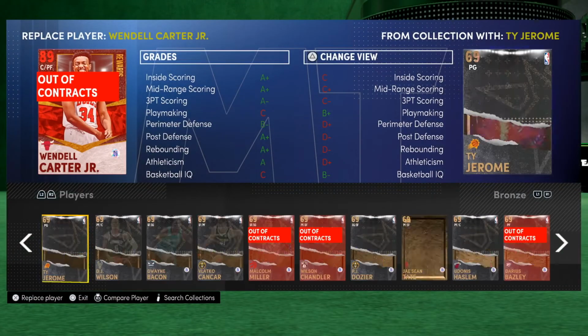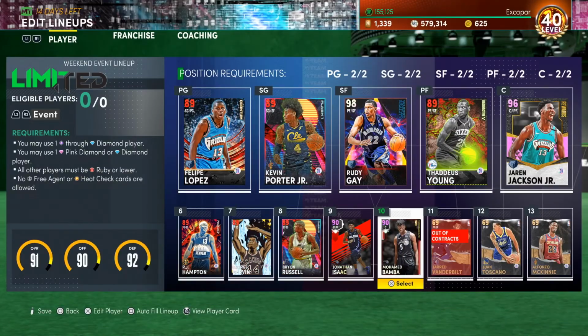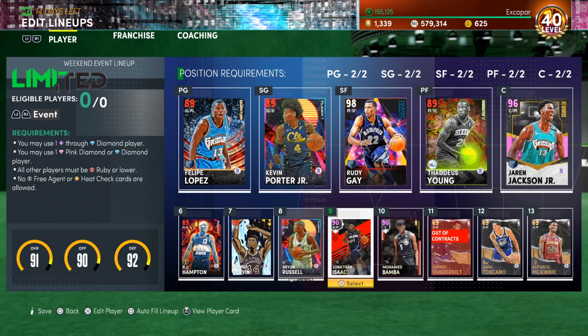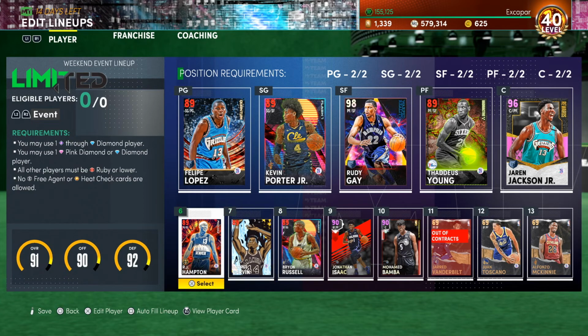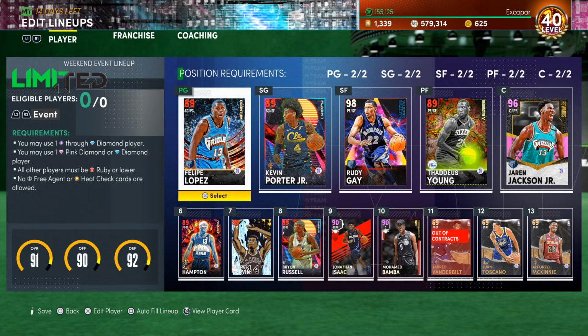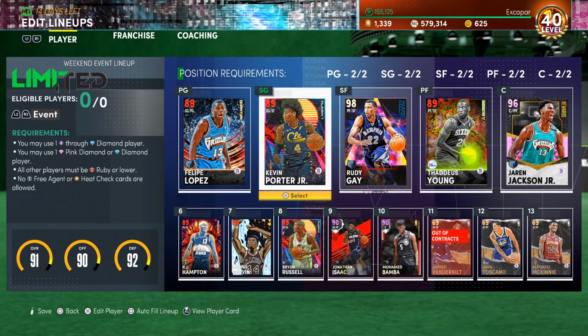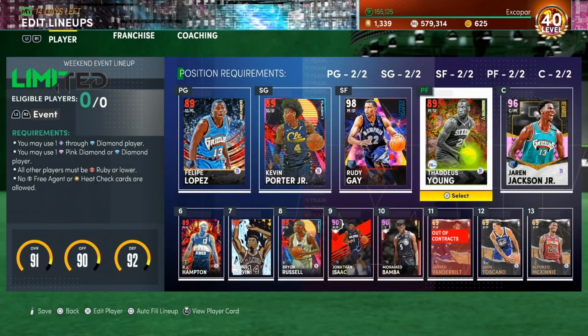So now we know the cards that we can run, but how are we going to set up our lineup to really kill it? So pick 5 of the ones that you're probably not going to be using in your starting lineup and throw them on the bench. For me, that's RJ Hampton, Gervin, Russell, Isaac, and Bamba. So those are on my bench. But I'm going to pick my 3 favorite Rubies, and I'm going to throw them up in the lineup. For me, that's Felipe Lopez, Kevin Porter Jr., and for everybody, it's Thaddeus Young.